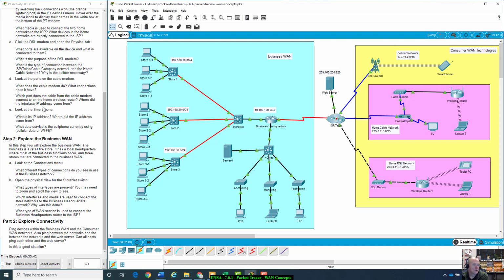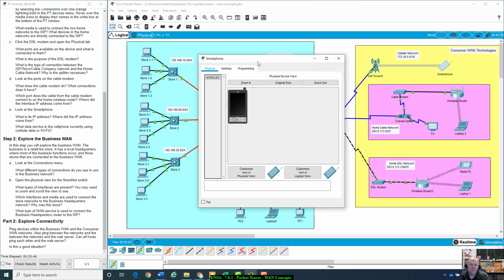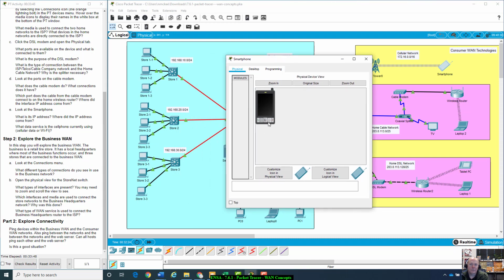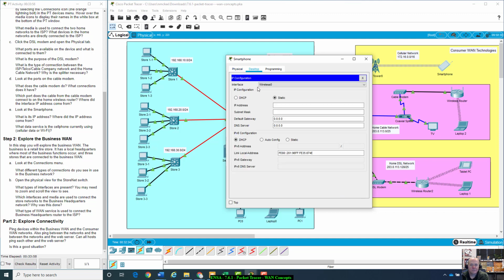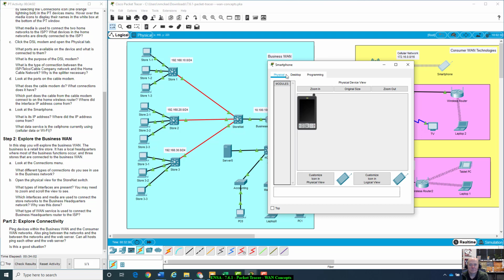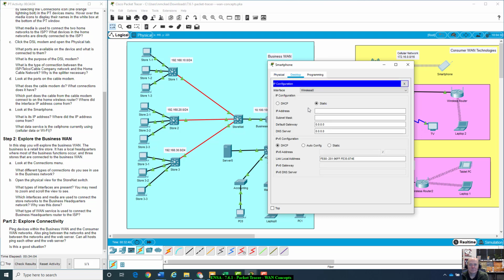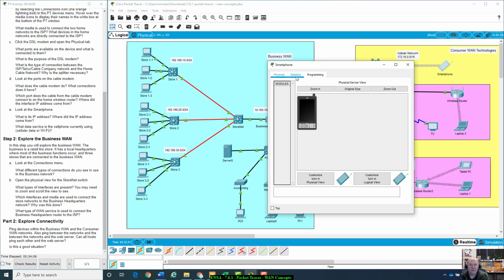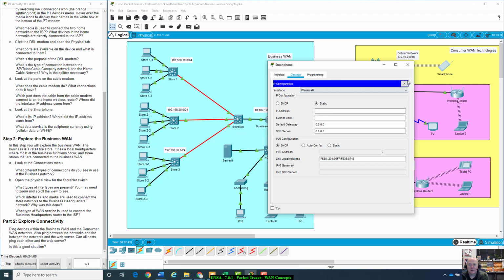All right, so look at the smartphone. Which smartphone's up here? It's got real buttons. Some people like that. All right. What is its IP address? Well, as I clicked on the wrong thing, it didn't have one. Desktop.